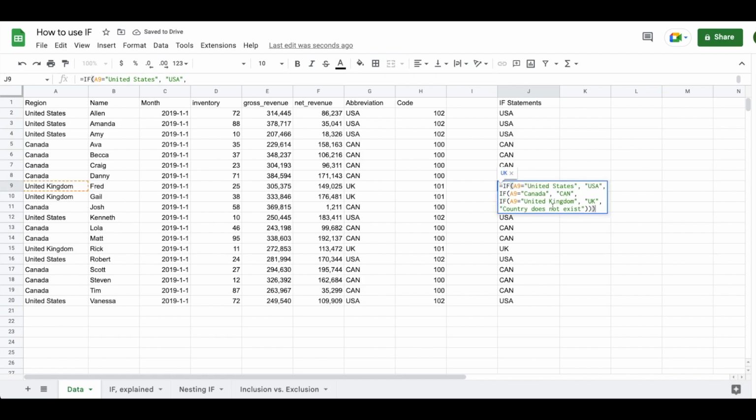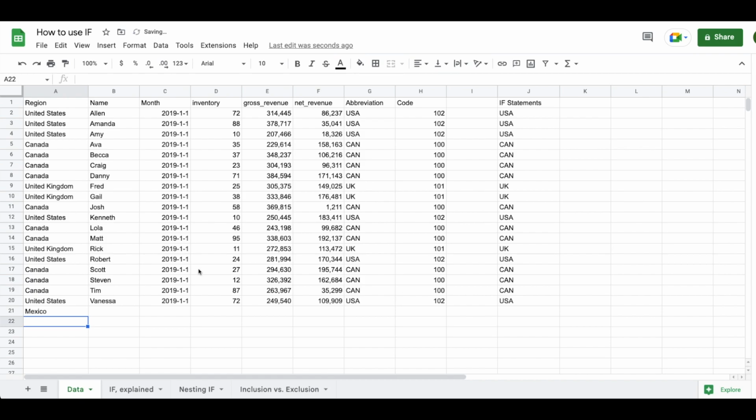And that's because we have defined within our if statement, if United States, give me USA, if Canada, give me can, if United Kingdom, give me UK, if it's not one of these three, country does not exist, right? So in here, I'm going to write Mexico, and I'm going to drag a formula down, and you're going to see country does not exist because we don't have a value for Mexico in there.